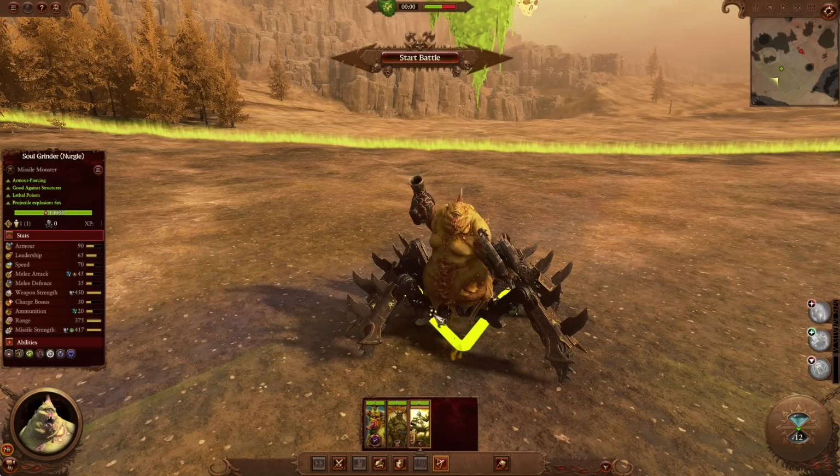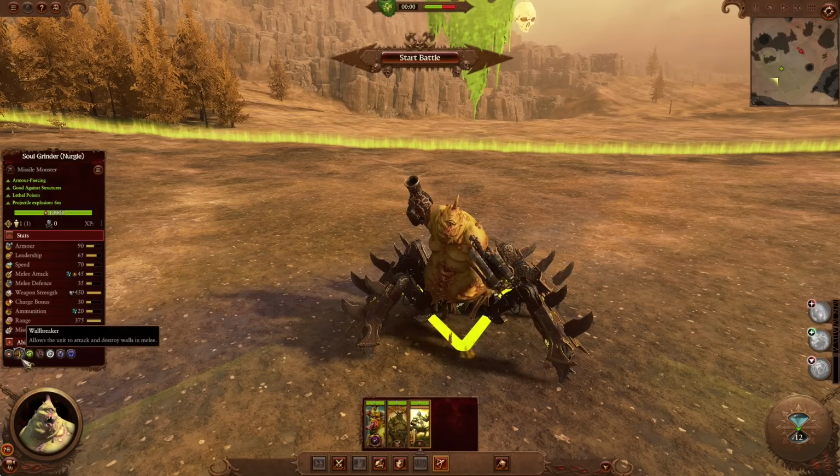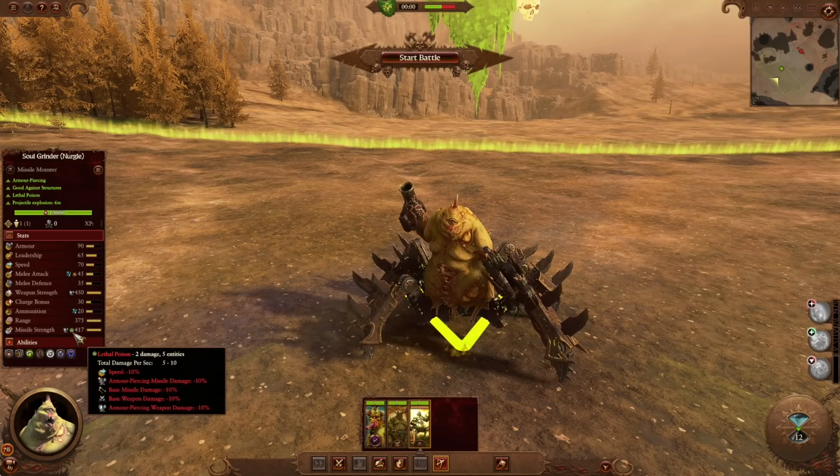Soul Grinders of Nurgle have been improved in a number of ways. As you know, the SFO patch known as the Art of War, the one that's coming out this Friday, is going to be quite focused on some siege changes.